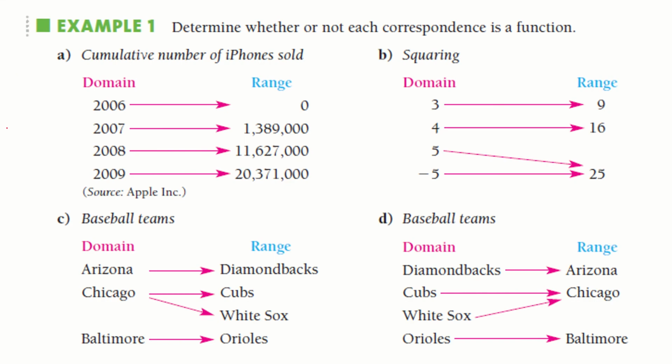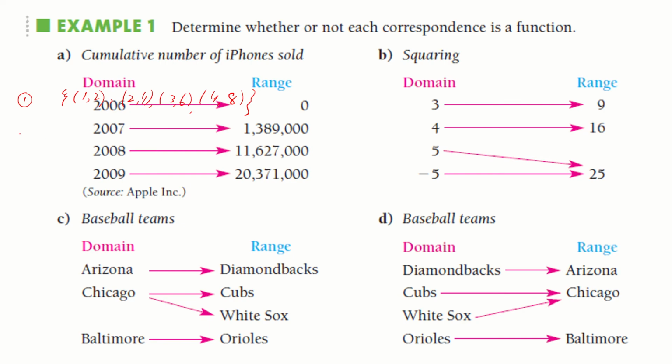We usually express a function in three different ways. Number one, a function could be written in ordered pair form, which is usually the discrete form. For example, for x equal to 1, I have y equal to 2. For x equal to 2, I can have y equal to 4. For x equal to 3, I can have 6. For x equal to 4, I may have 8, and so on. This is one way of expressing a function.